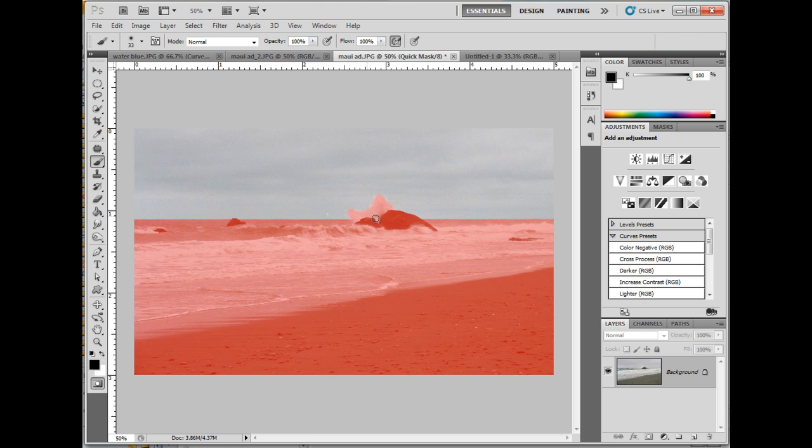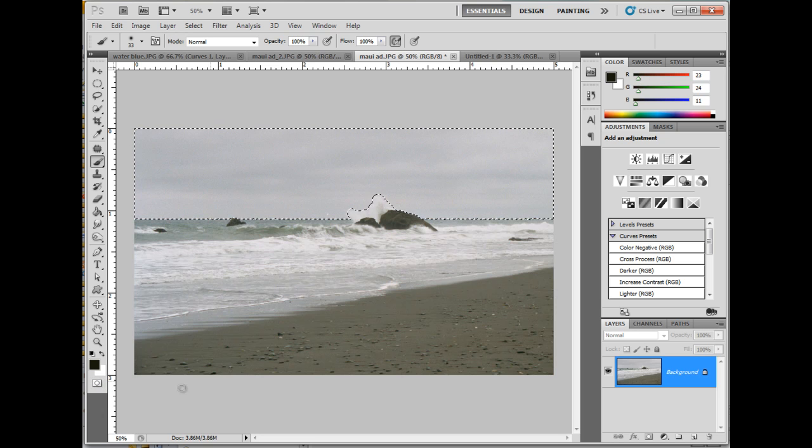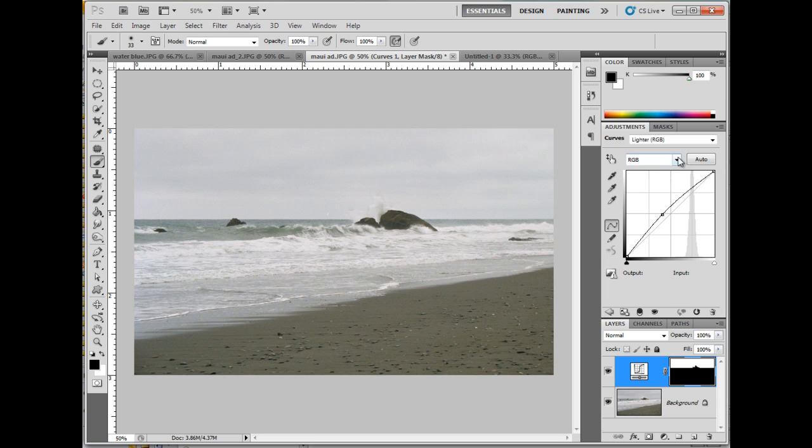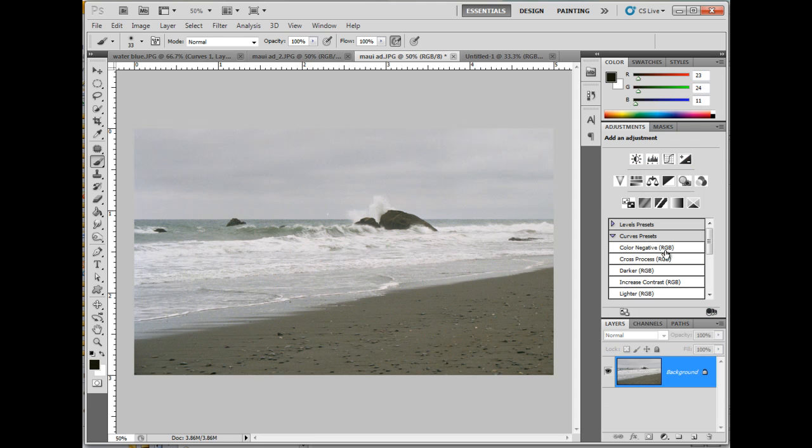For right this moment I am not going to do that, but I am going to get some of that fuzz in there. So now what we did was we just painted over the sky. And here again, this is where maybe using the curves might help. We could make it lighter and try and grab the blue and see if we can pump up some sky. That's not bad. I am not going to do that because that's not what we did last night, but that's using the curves in the sky, and that actually looks fairly good. I wish I would have figured that one out last night.